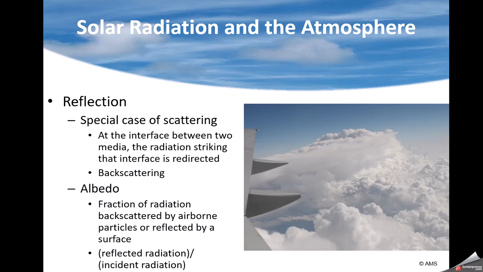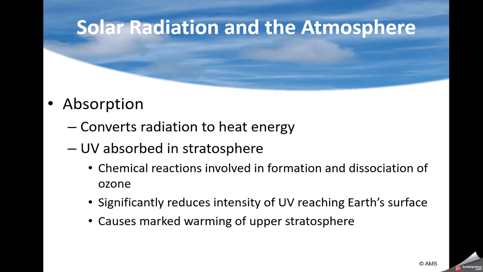Here you can see it on top of clouds. Albedo. My favorite example of that is in the wintertime when it's been bright, big, fresh snow. You walk outside, sun's out bright. You need sunglasses because you can hardly see. If you're going skiing and there's bright sunshine on a fresh snowpack, that is a very high albedo. It's reflecting tremendous amounts of the sun's radiation. One of the reasons why it can't get very warm when you have a lot of snow cover.